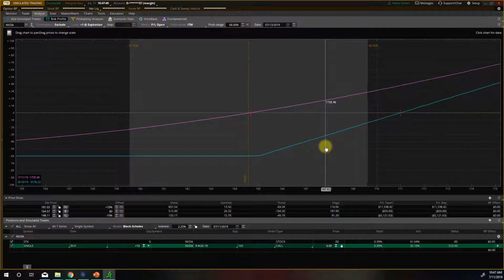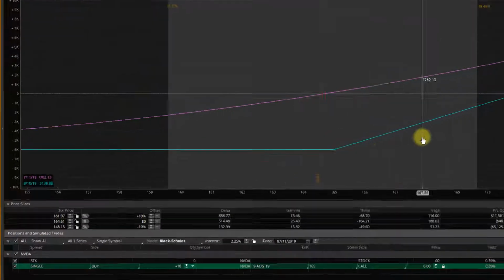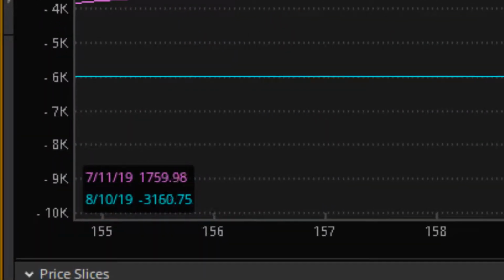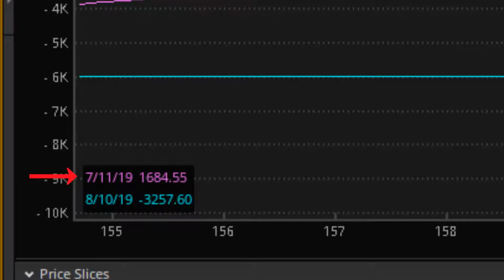What if it took all the way until expiration to get to this level? Well, look down here at the blue graph. That's your expiration curve. And to find the answer there, look over here to this box in the left. You'll also see that the two lines are color-coded over here. The purple line shows that we are looking at valuations from today. Today is July 11th of 2019.